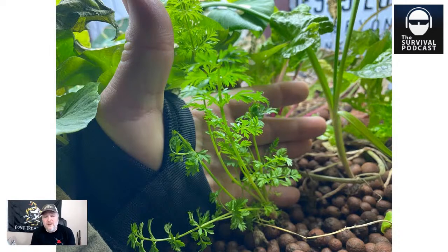You know what else does this? Bok choy. You can grow your own bok choy, or you can buy it. When you harvest it, usually you cut it just below the soil level, right? You pull your outer stems off it, take the core just like the celery, plant it, and it'll grow back.